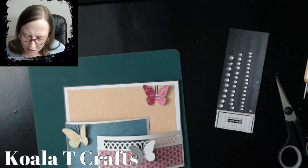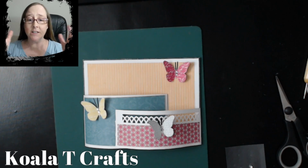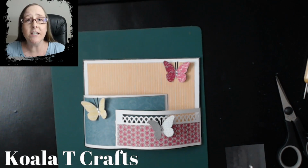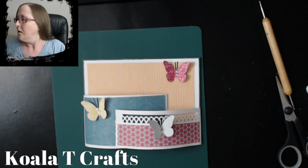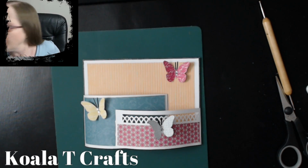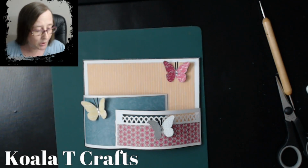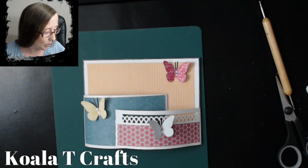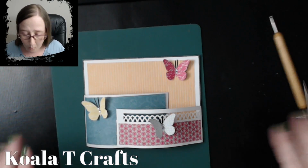And I felt like I was jumping around a little bit, but there's a lot of ins and outs. Once you see it done, it's so easy. The concept is 2 card bases, 1 cut in half, and then just a couple of pieces cut off so that it all comes together. But yeah, sometimes teaching something is a little bit more brain-racking than it seems initially. So use the template. That's free. It's in the store. And just make one that's uniquely your own.